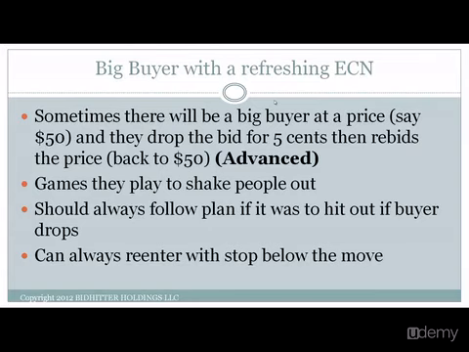And say there's a bid of 50, and they're printing red prints, and the bid drops. This is the reason why there's a held bid there. But then the bid goes back up to that, and then prints in the trade higher. Buyers did that, and they shake you guys out. It happens to me sometimes, and it usually does that right before the move is going to happen too. Alright, so say they've been accumulating at 50 all day long, they don't drop the bid for a penny whatsoever. Finally they drop it for 5 cents and they rebid, and then they trade higher.